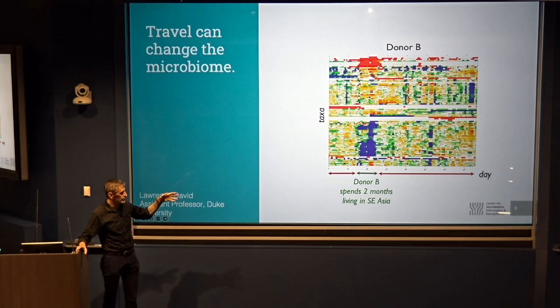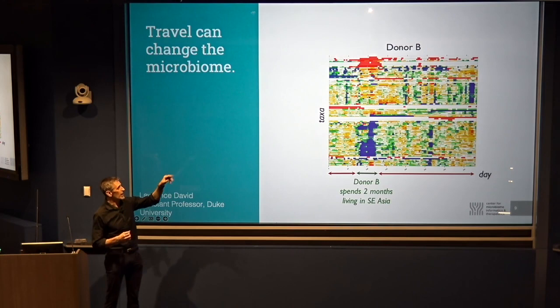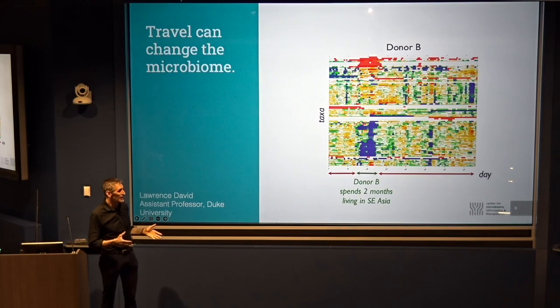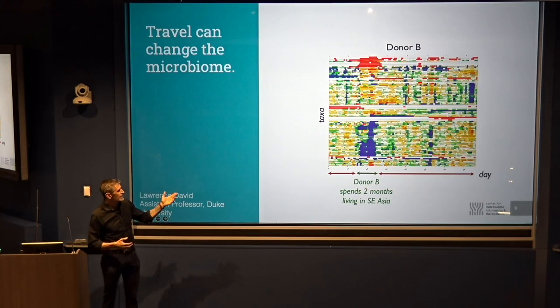Lawrence's fiance got an opportunity to do an internship in Bangkok. So Lawrence moved to Bangkok. Almost as soon as he got off the plane, you can see that big blue patch. So a lot of the bacteria that were native to his gut kind of disappeared. And they were replaced with those red bacteria on the very top. And some of those red bacteria, I had to look up because they were sort of weird, opportunistic GI pathogens. And so this pathogen stayed with him the entire time he was in Thailand. And then almost as soon as he got back, they went away. And his traveler's diarrhea went away, and he just resumed as if he had never left.